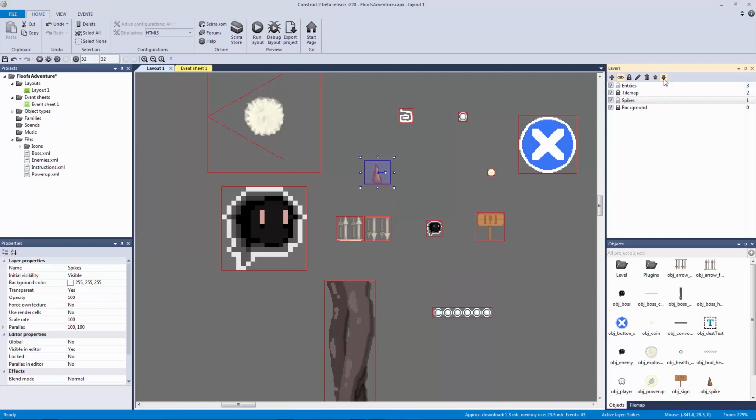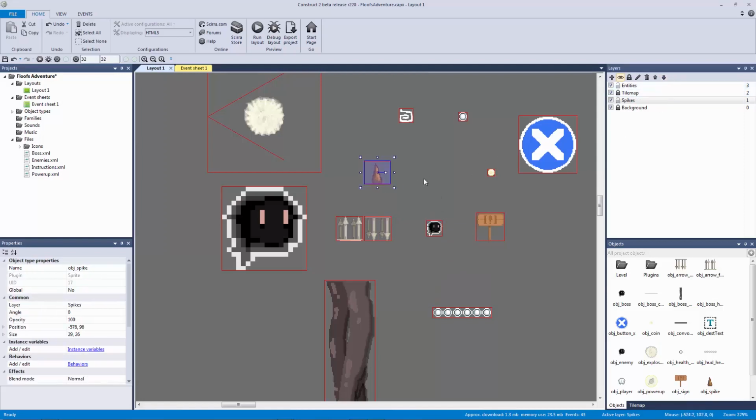Then I want to move this down underneath the tile map, so now when we put it on our tile map, it'll be underneath. Now, we have a few things we need to do here. The first thing is we need to set the angle of this sprite to be 90 degrees. And when we do that, it's going to be facing downwards. Right now it's facing upwards. Actually, it's at 0.